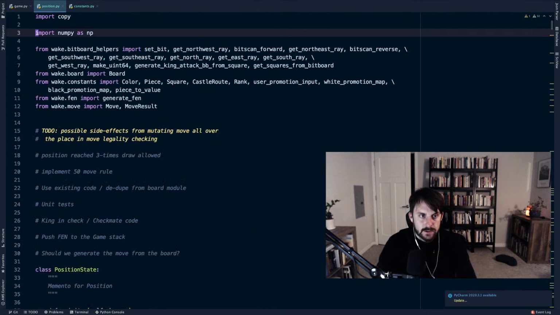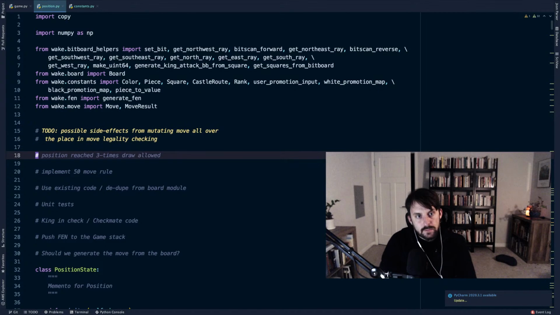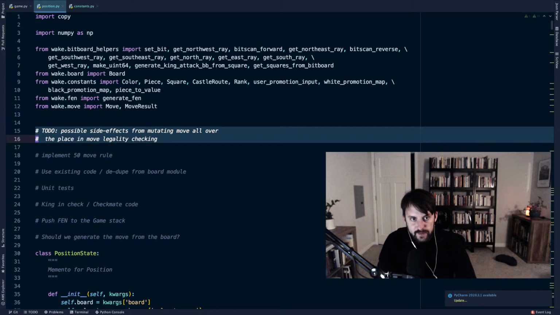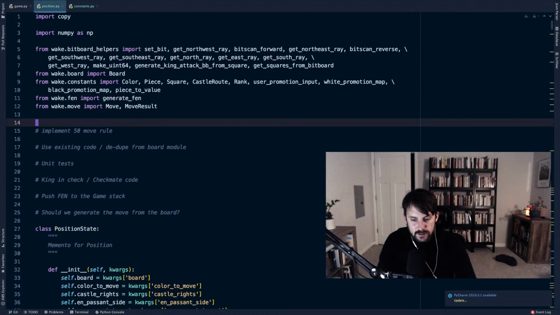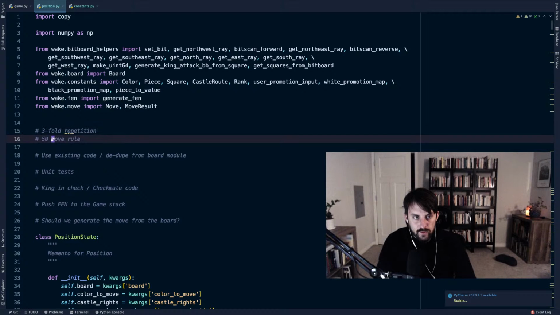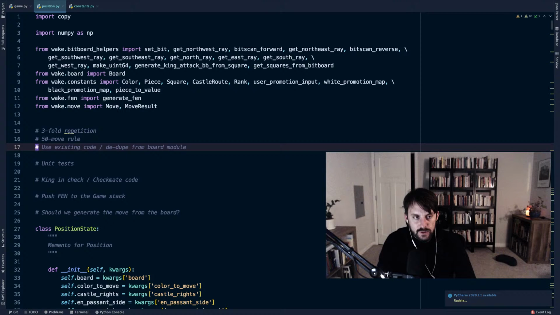Alright. So let me clean up the notes here. I'm going to even get rid of the to-do about mutation because there are some things that are going to come out in a refactor here soon. Threefold repetition. 50-move rule. Dedupe from board module, that still needs to be done.